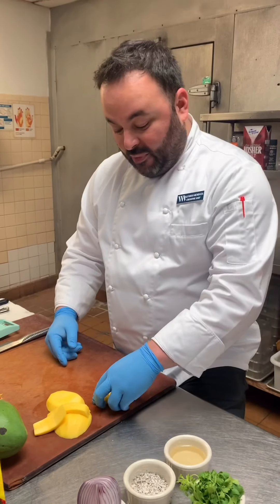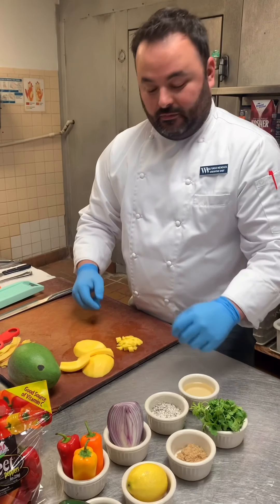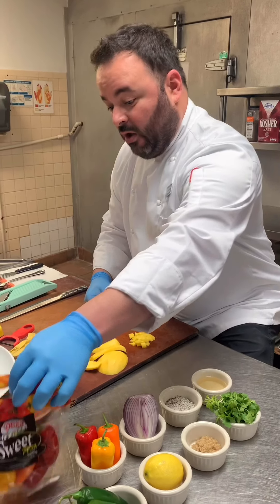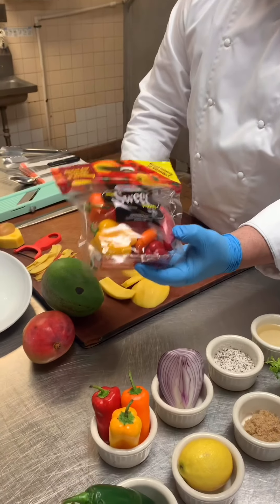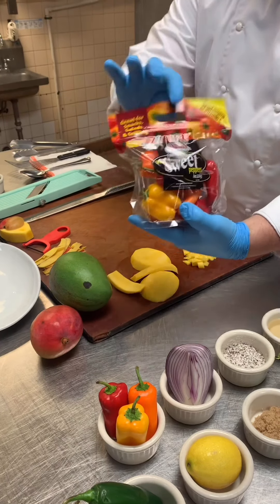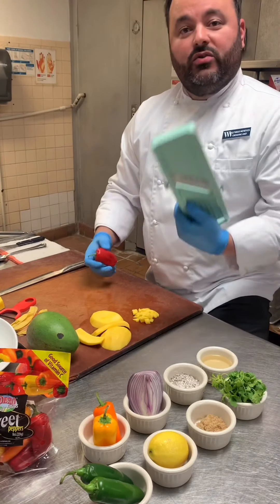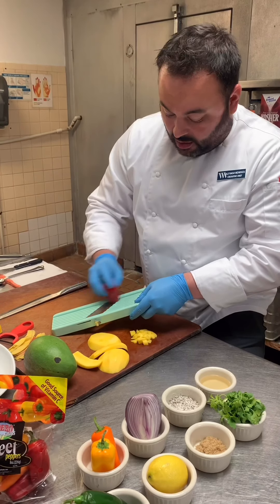What could be more perfect than a little mango salsa, since avocados are also in season. We're going to use not only Florida avocados and mangoes for this, but also some organic sweet peppers from Delray Beach — you can get these from a produce truck. To cut these, it's very simple: we like to use a mandolin here in the kitchen, which is very efficient in the way it cuts.